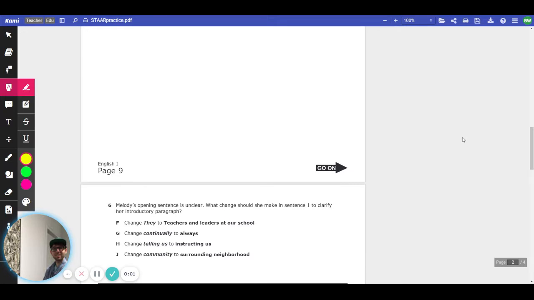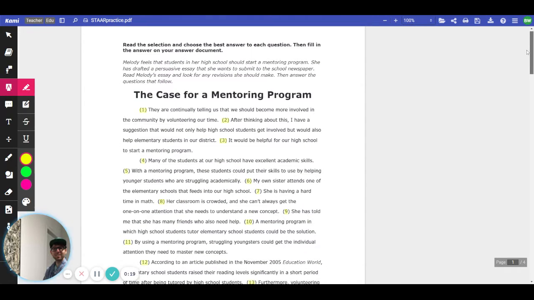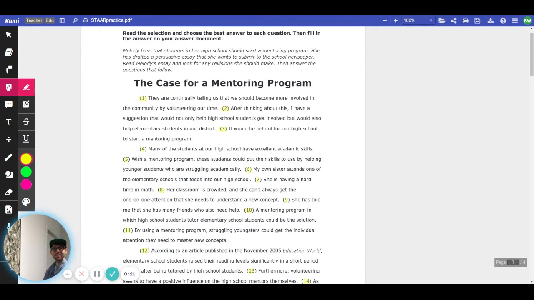All right, I wanted to show you how I think as I am approaching a STAAR revise section, the revise and edit. Now I do this section last because it requires the least amount of my brain power, so I will save it for the end. And by this time, I am probably sick of reading all the boring stuff they pick for STAAR to read. So luckily with these, I don't really have to read them very closely. I don't have to do a deep reading like I do with the reading section.